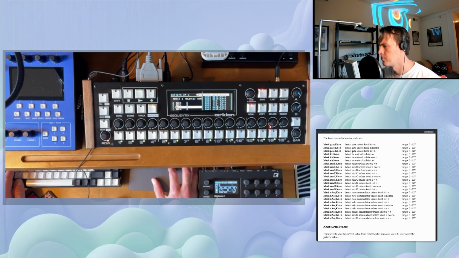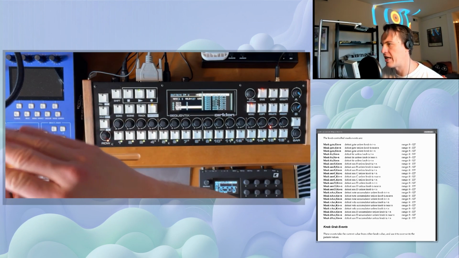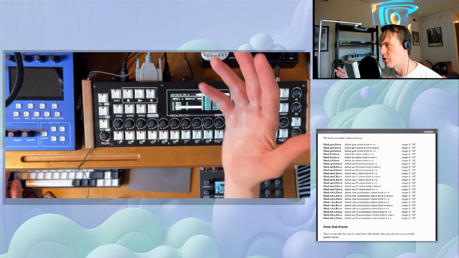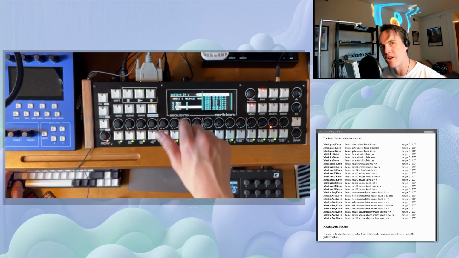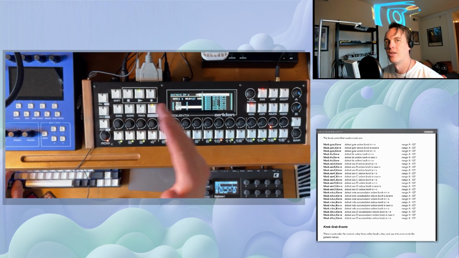So K, the kn variable, oh, K is for knob. So the knob value is greater than the value that we set on the aux event on each step.